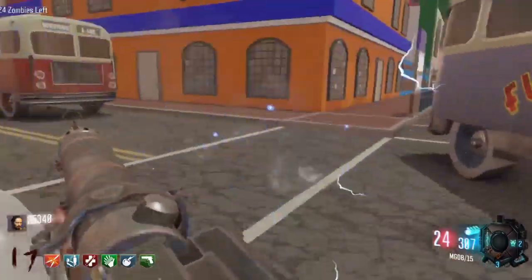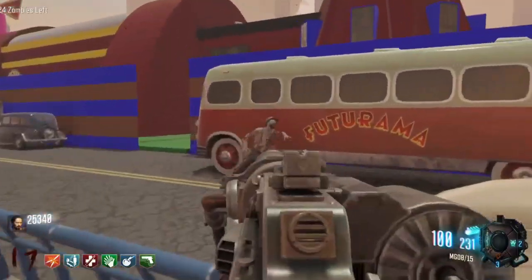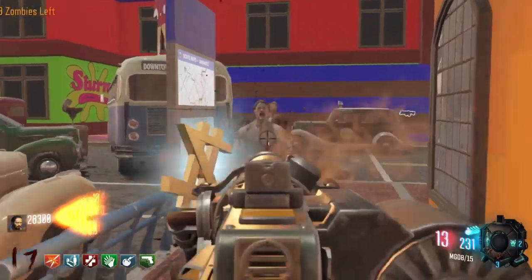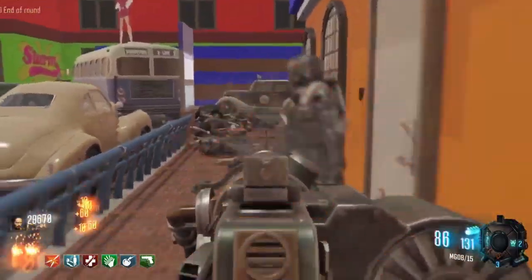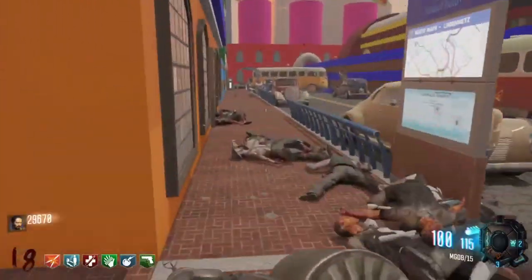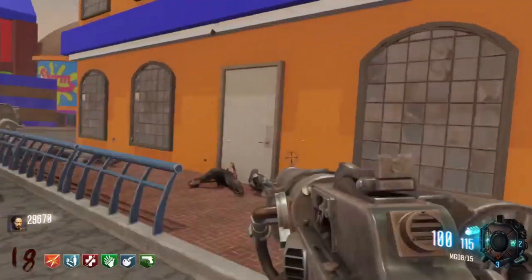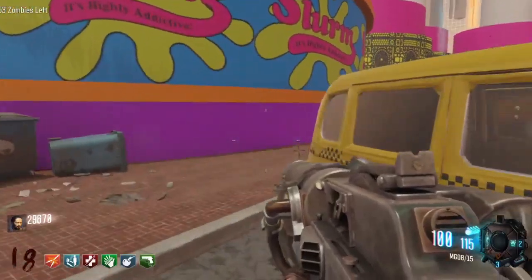Let's do a quick reload here. I'm going through this ammo fast. Oh, we got 29,000. Alright. We're just a couple grand short. I just gotta survive a little bit longer, and then we can get that. I'm at 29,000, so maybe 9k left. So I just gotta survive a little bit longer.